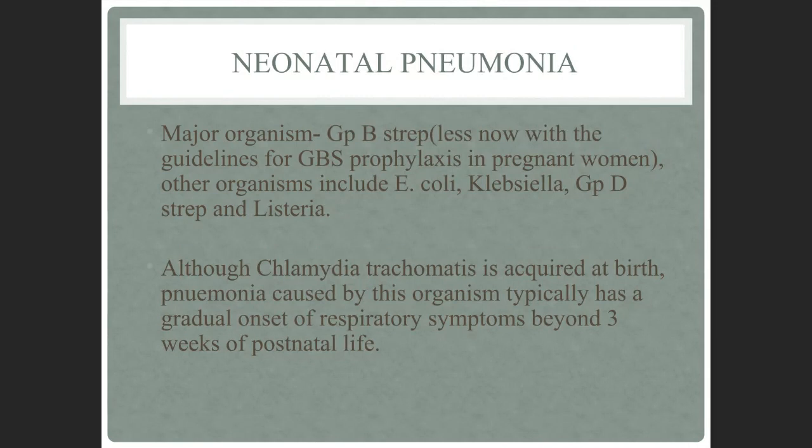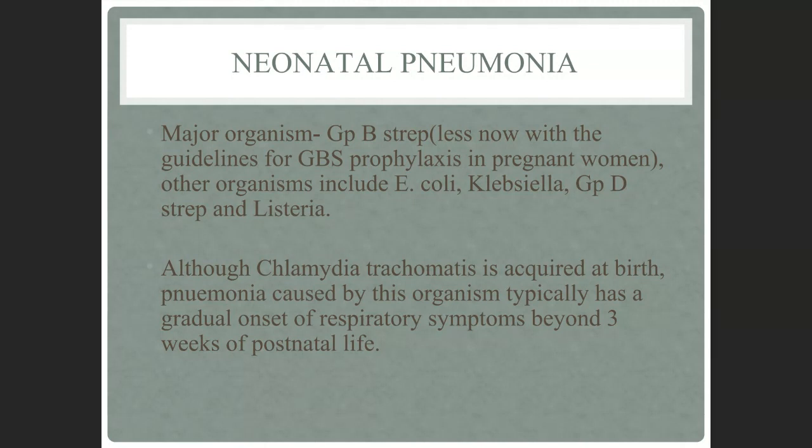The major cause worldwide is Group B strep, but most mothers now are getting prophylaxis. We don't have that in Jamaica as much as in other countries. If a mother has had a child before that had Group B strep, or has a UTI with Group B strep, then they tend to get prophylaxis at birth. Now they're giving it in some countries to all mothers to prevent this. That's one of the most common causes, and it has dropped in some countries. We don't have it as much as before either.